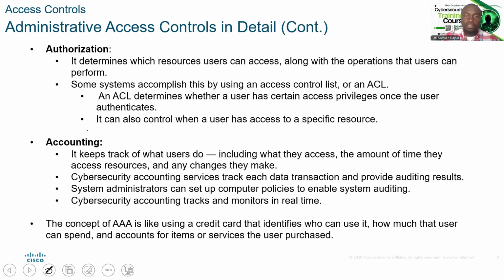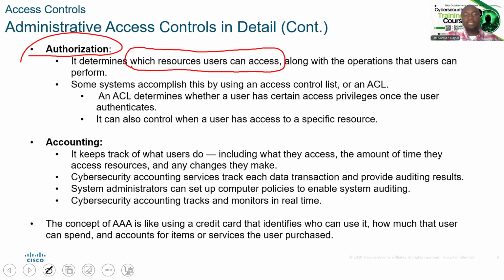Then for the authorization, like we said, the authorization determines which resource the user can access. Which resource can the user access, and at what level can the person access that? That's the authorization. So you have a system, if you enroll a user, you can say, okay, you can access finance, you can access administrative, but you cannot access maybe hostel, you cannot access this and things like that. So based on the employment or the job description of the person, then you define that.